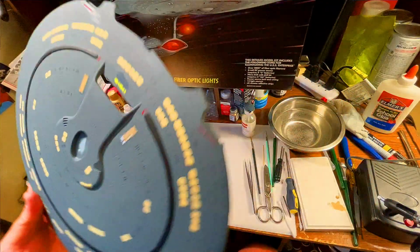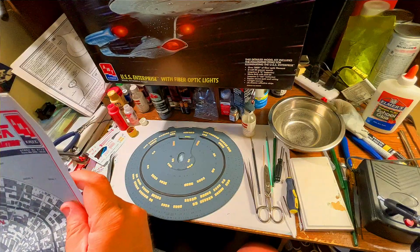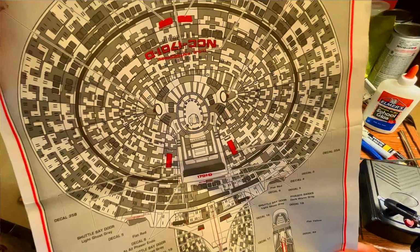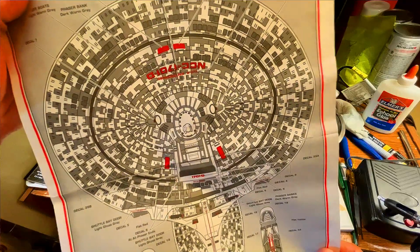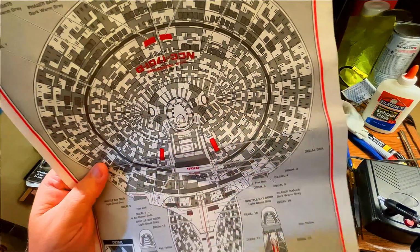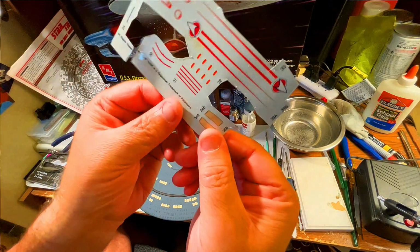So we're going to switch our attention now and go to the forward end. For that section of the hull, there's really not a whole lot. You can see there's two more vents, and there's the registry number and the name Enterprise. So we'll start with those. You can see there's decal 7 that goes on either side. But let's start with the vents in the front. And those are 34. You can see 34 A and B.